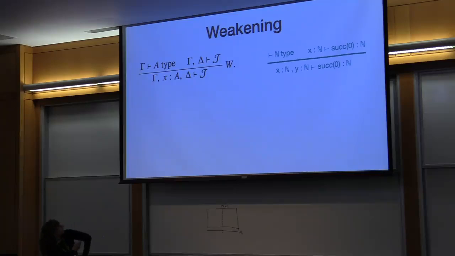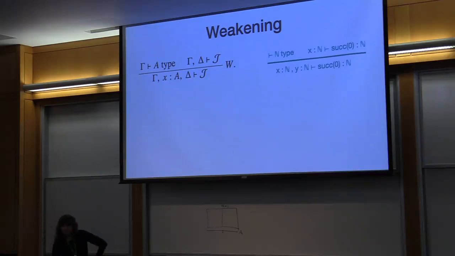So in this rule, A could be dependent on everything from gamma. I'm just not writing it. Does that confuse you? No, okay. A depends on everything in gamma. And A has to be a well-formed type for us to extend gamma with x, right? And then everything in delta is well-formed if we just take stuff from gamma anyway. So this together will be a well-formed context.